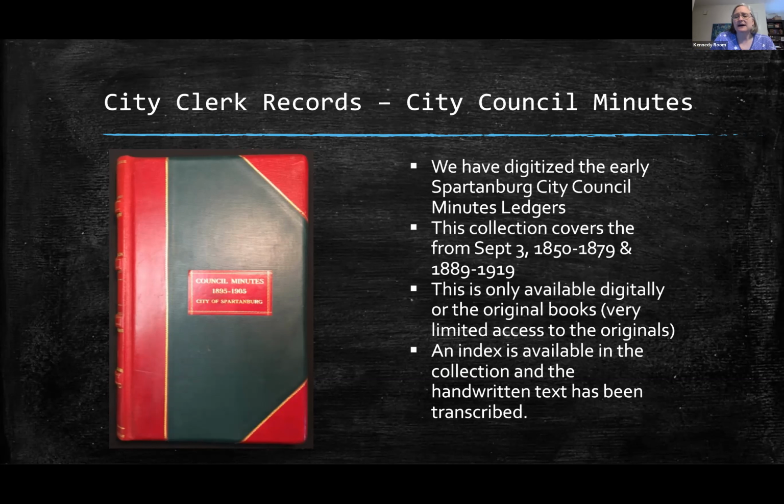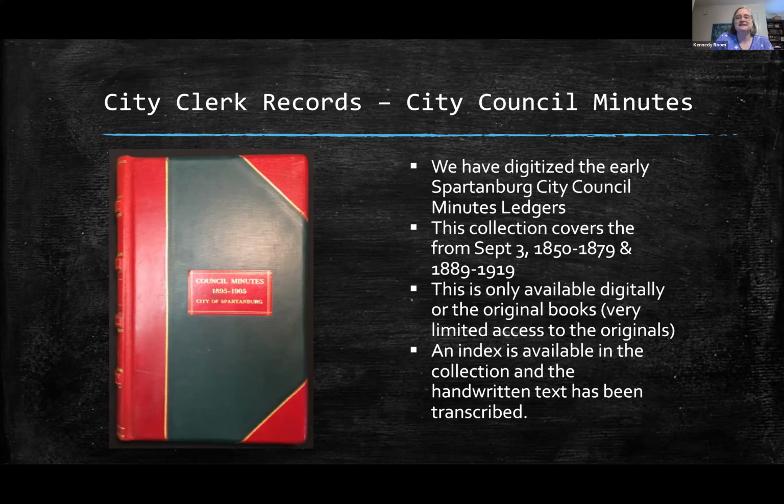But this is a time period, especially in that 1890 period, where we don't have a federal census, because that burned. So you're looking at these local resources, trying to put your ancestor in a time and place and tie him or her to a location.